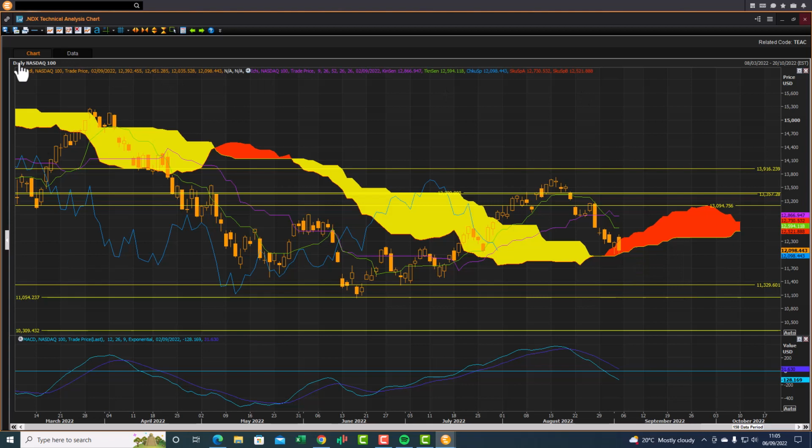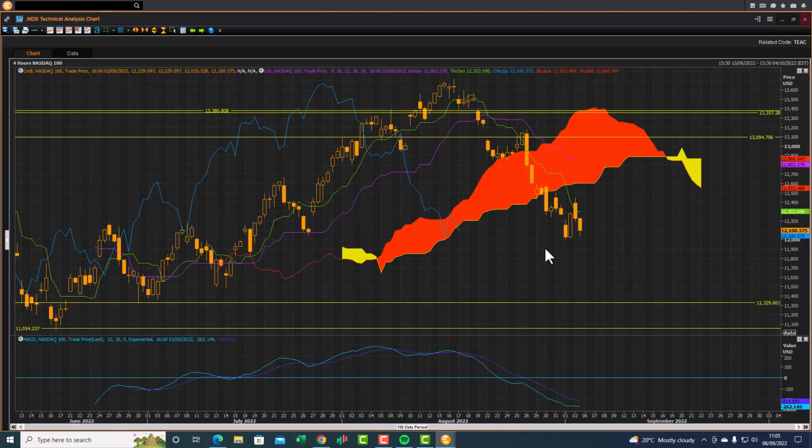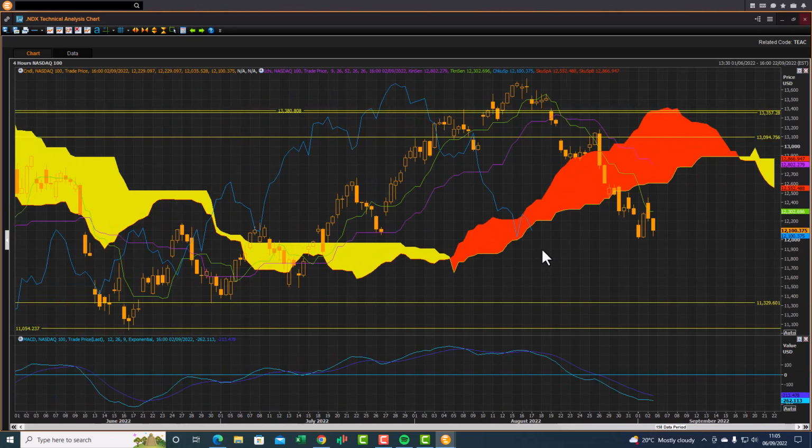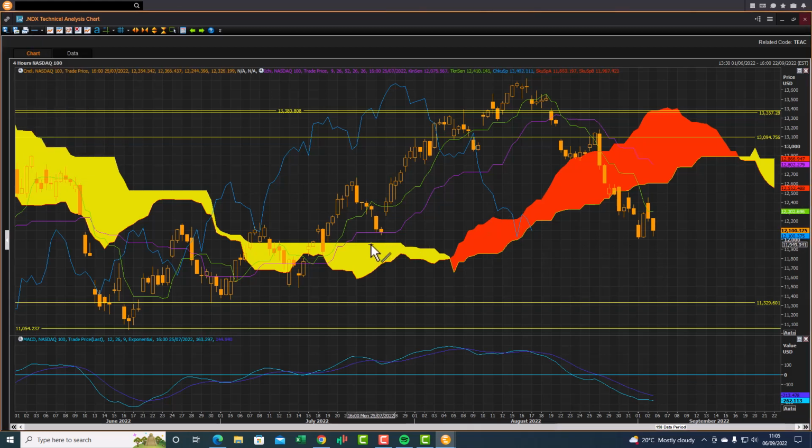Now just looking at the 4-hour Ichimoku, to give a bit more intraday price action. Let's refresh that. There we go. Now we are in bearish territory. Price action below the cloud is bearish. Now what we need to see here is this support level. 11,971 is a key support zone. Is that 871? I just can't see that number there. Yeah, it's 11,971, a major support zone, as well as the bottom end of the cloud.